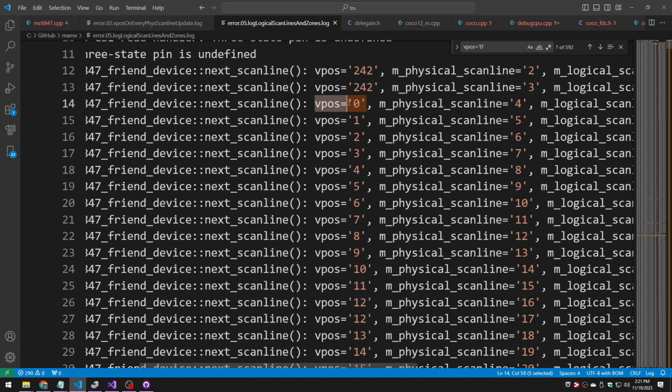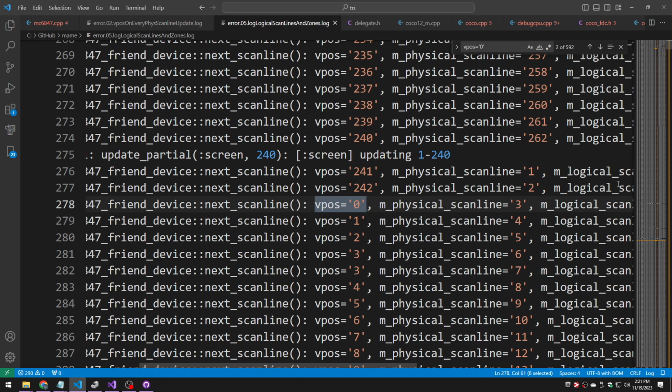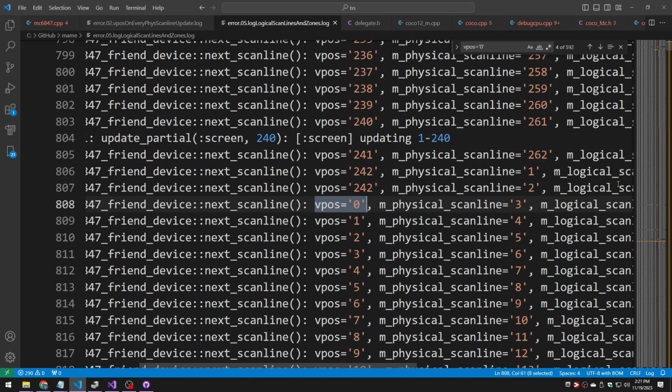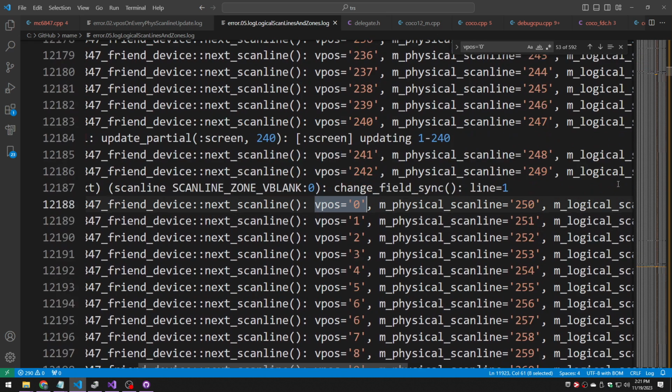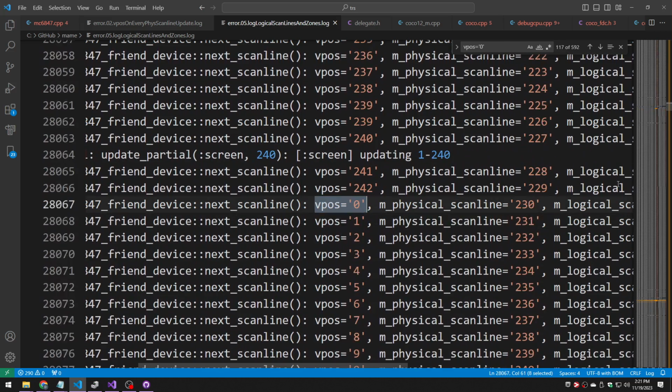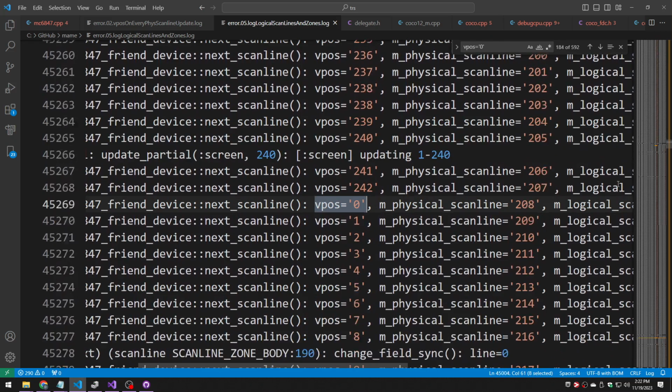So I'm logging the screen's vertical position along with the 6847's physical scan line and a bunch of other stuff too. At the beginning of the log, it looks like screen line 0 is related to physical scan line 4 from the 6847. If I keep searching for that string, now it's associated with physical scan line 3 for that frame, 3 again, 3 again, now it's 2. And if I hold down the search, you'll see from frame to frame, they drift out of sync.